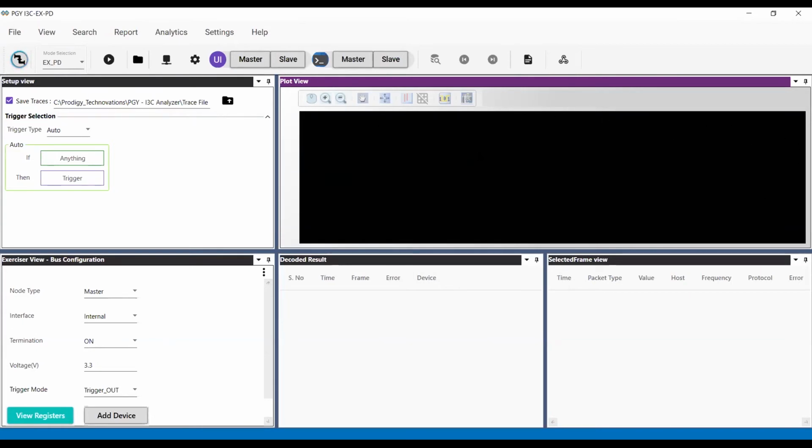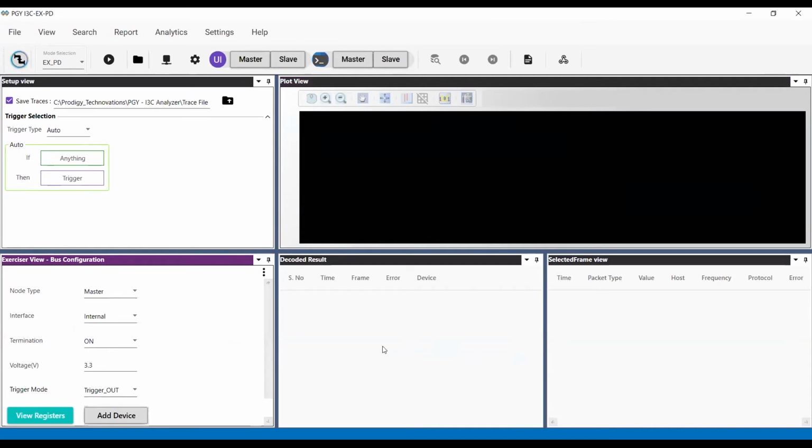This is the plot window, where we'll get all the detailed information about each frame, beginning from start to stop. Here you will have the exerciser detailed configuration, like the master configuration and slave configuration. Everything will be in this window.